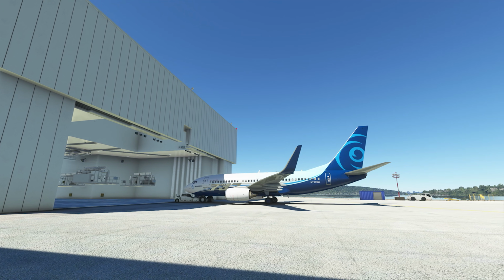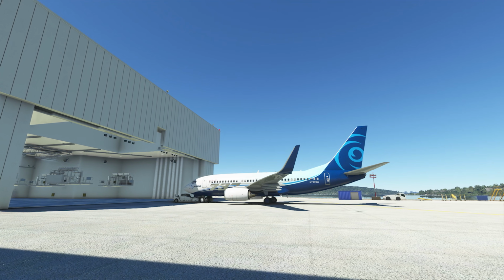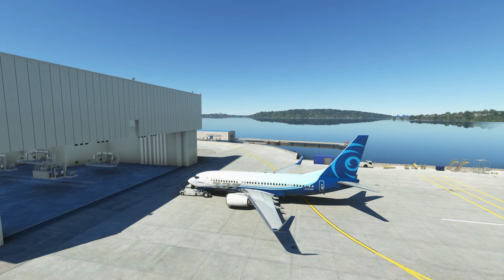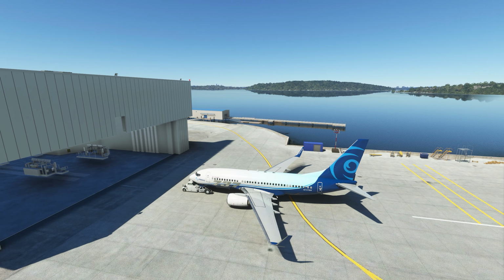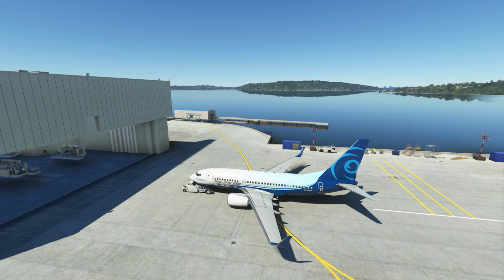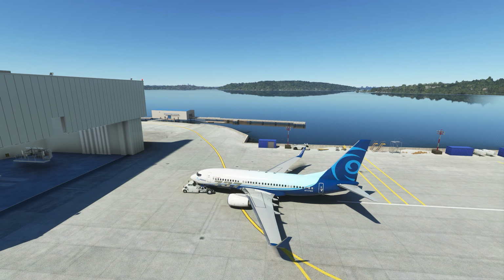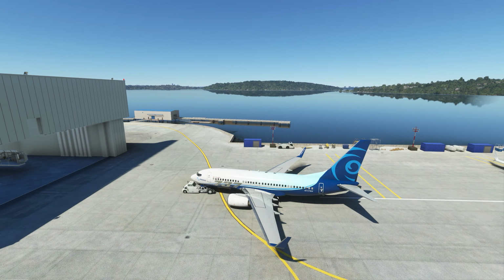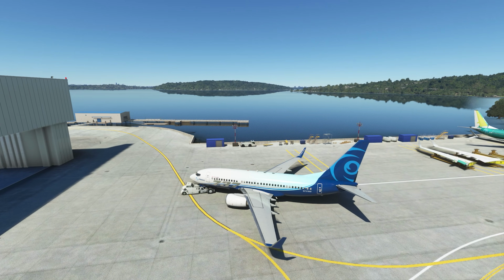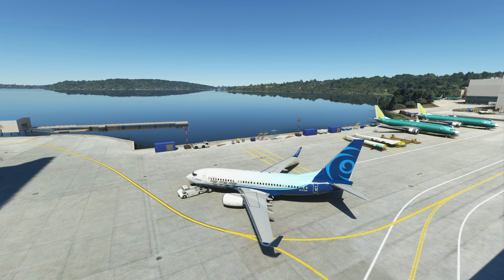But what better way to celebrate kicking off our 737 experience in Microsoft Flight Simulator than pushing it out of the paint hangar in Renton using our own pushback tug. This is me driving it right now. You can see that I can push and pull the airplane to get it pretty much wherever I want to go. As the airplane rides over ridges in the pavement, you'll see the wingtips bounce a little bit. All of it's physics-based. The elasticity of the wing structure is all calculated in real time based on what the airplane's doing. Makes it kind of a neat animation.